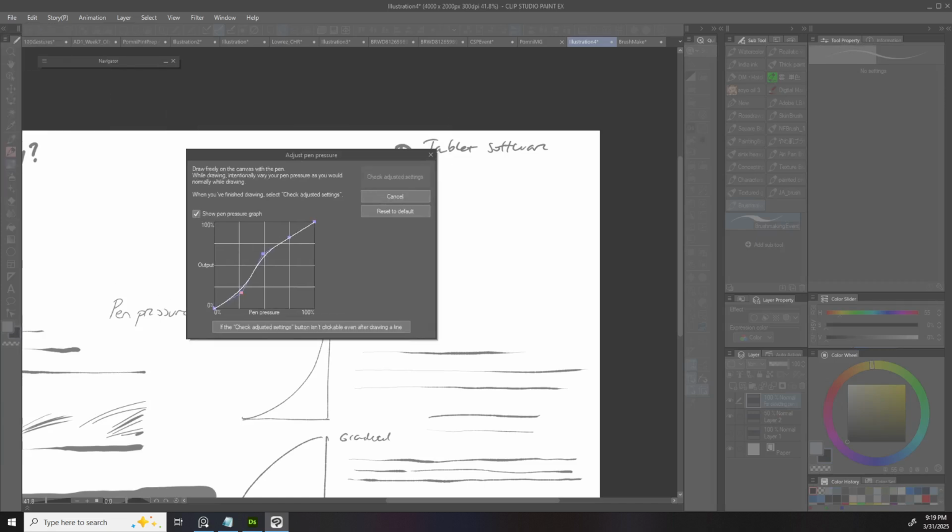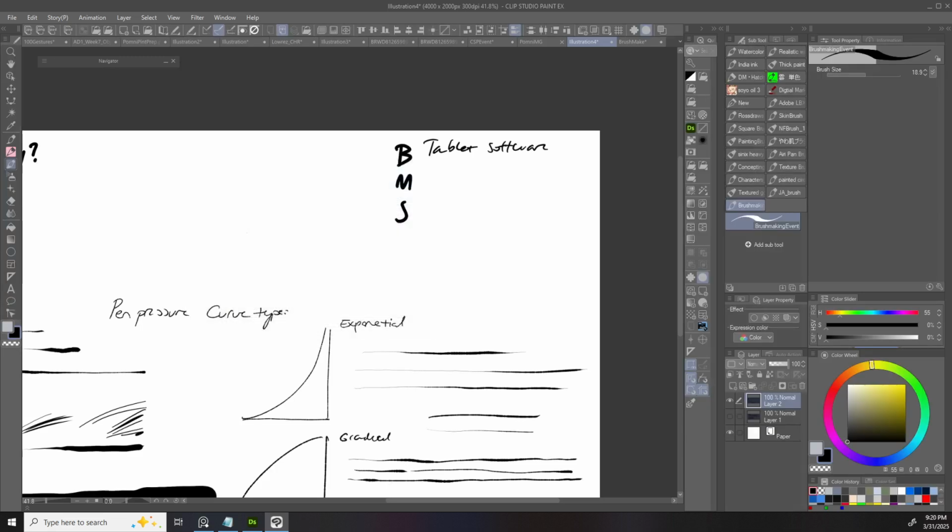It's a little strange. I think there's also a way. Yeah, Clip Studio has a way to set it for you. If you press, it'll adapt to your pressure. I don't really know how they calculate that, but this is CSP pen pressure.